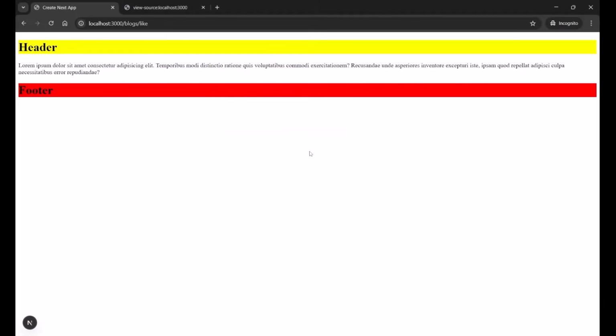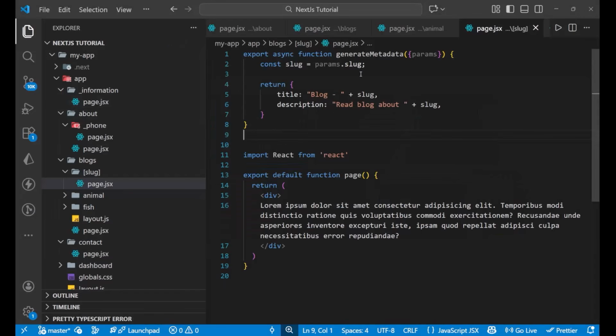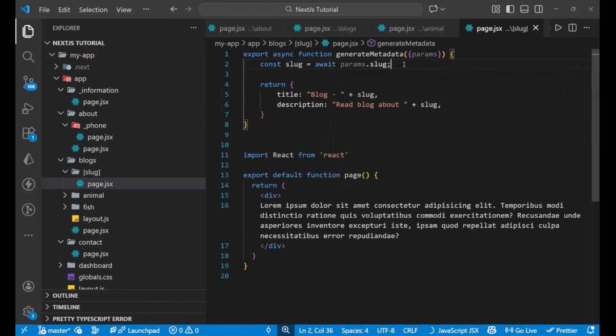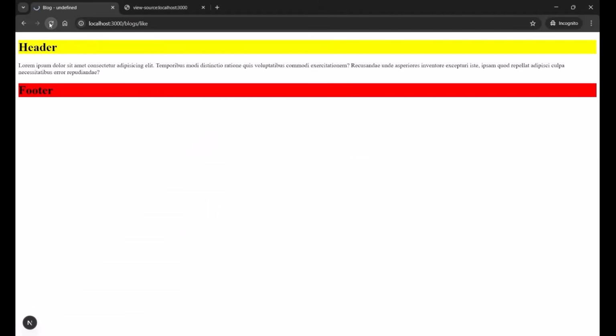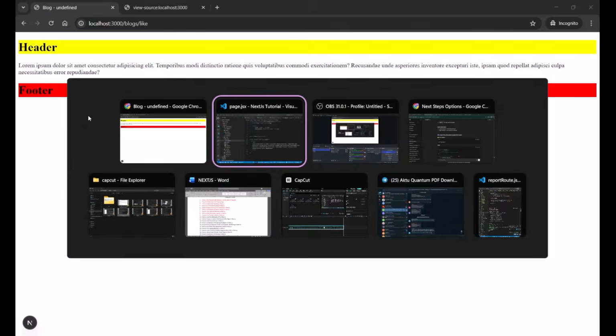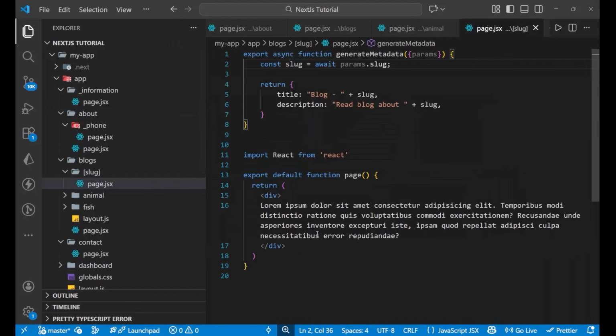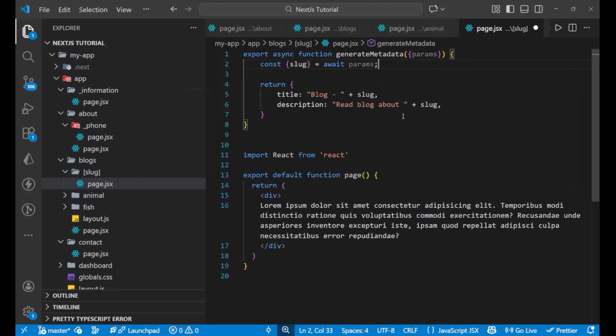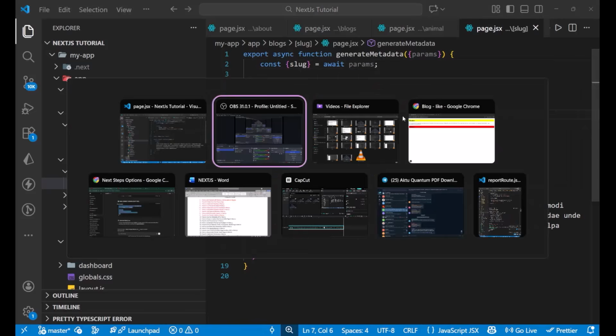After saving it, now let's go and check for this like. Okay, I'm not getting anything. There must be some mistake, maybe. Okay, fine. So there should be an await. Now if I go there and reload, still there is nothing. Okay, let me check. Okay, so it's my bad, I'm so sorry. This slug should be in curly brackets, and let's remove this params dot slug from here, and keep it as params. Now if I use it, I think I should get the right result.